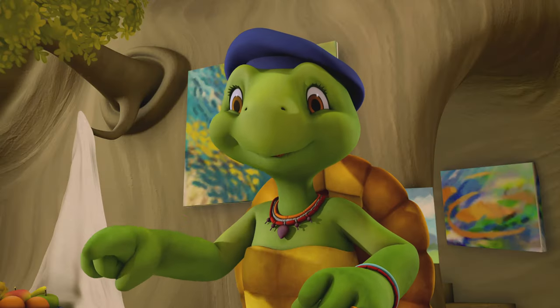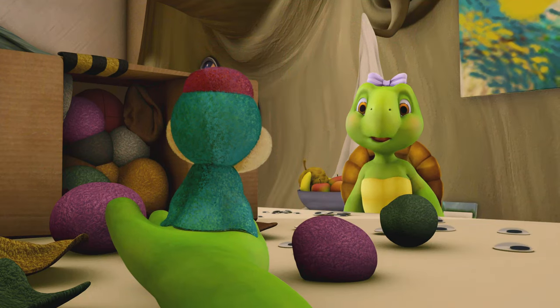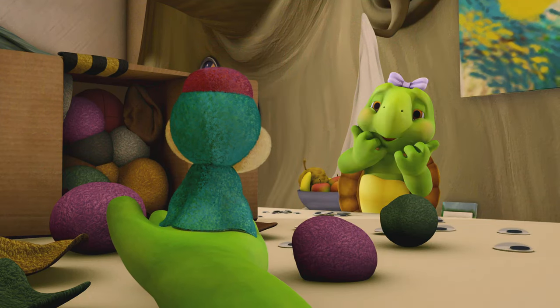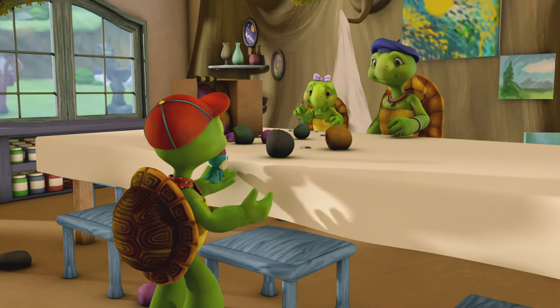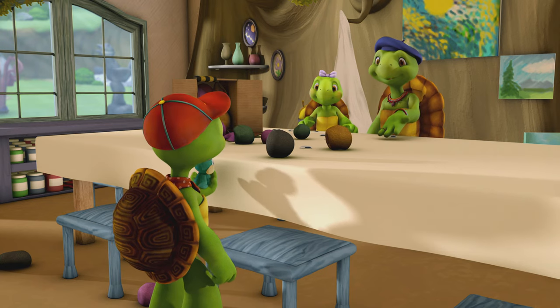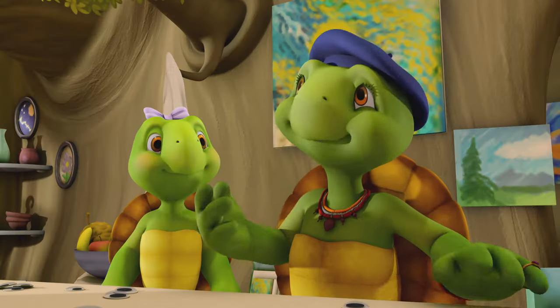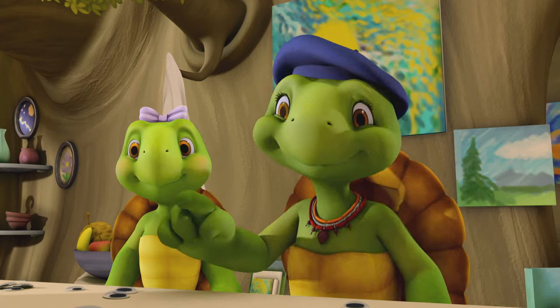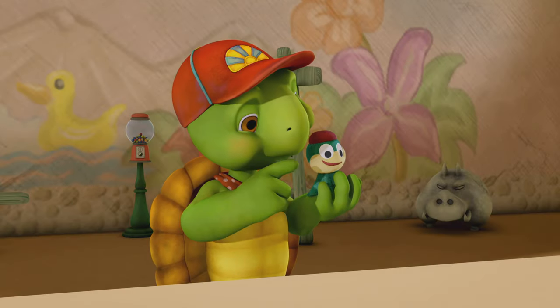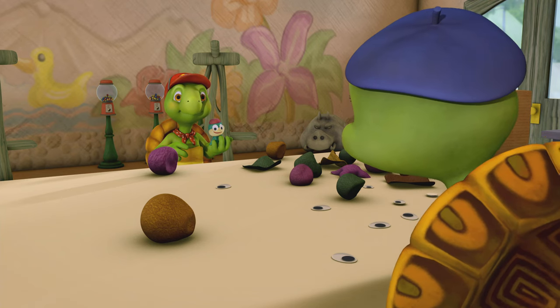For sure. Hey, what do you have there? It looks like a little creature. Oh, it's so cute. I guess I made it by accident when I fell. The glue on your hand somehow stuck to all the bits and pieces in just the right way. Wow, coolio. Some of the best inventions in the world were made by accident. You're right. This little guy is my invention. What are you gonna call it? Every invention needs a name.